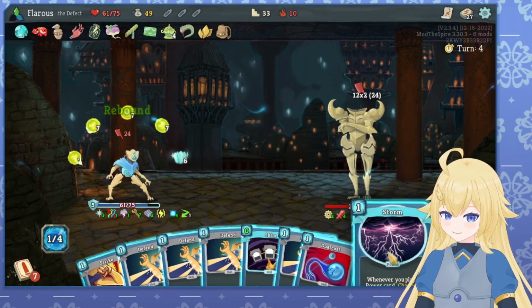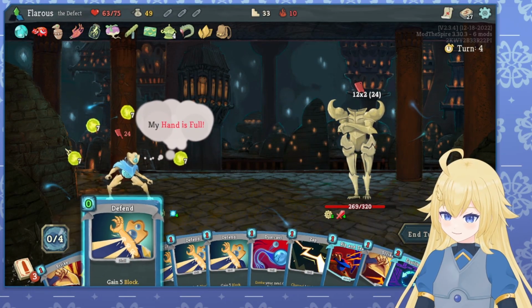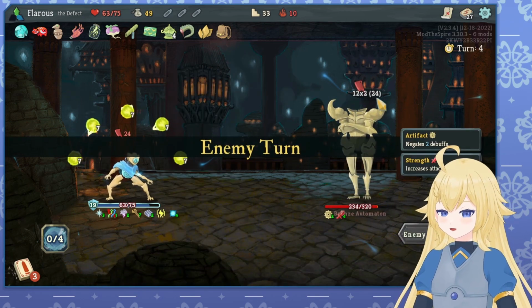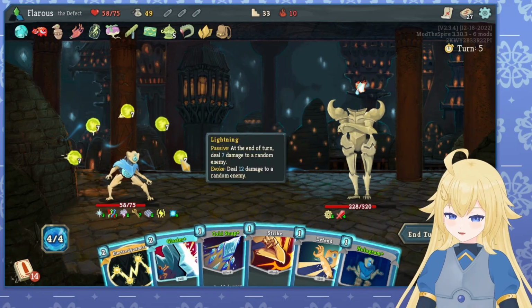Rebound. Play this. Skim. Oh, I wanted to rebound the skim. That's why I did that. But I played it in the wrong order. Oh no. So we are going to be getting attacked next turn.